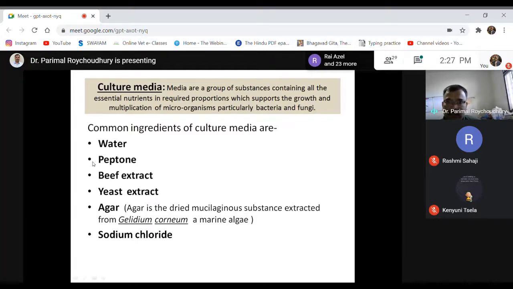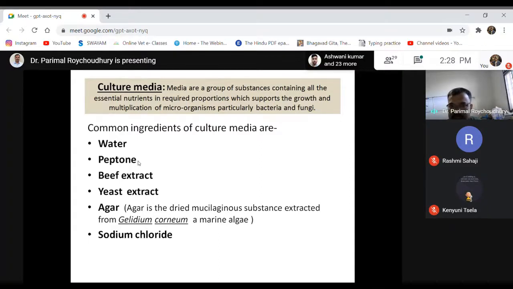It must contain an ingredient called peptone. Peptone is the peptic digest of animal tissue. But let me remind you, nowadays there is a growing demand and inclination towards non-animal sources of protein, and this peptone powder can also be prepared from some vegetable sources like soybean and some other plant material. Whatever the source, traditionally we discuss these as the basic components of culture media. Peptone is a very rich source of amino acids for the organism, and all the different essential amino acids in appropriate concentration are present in the peptone. It is available in powder form.